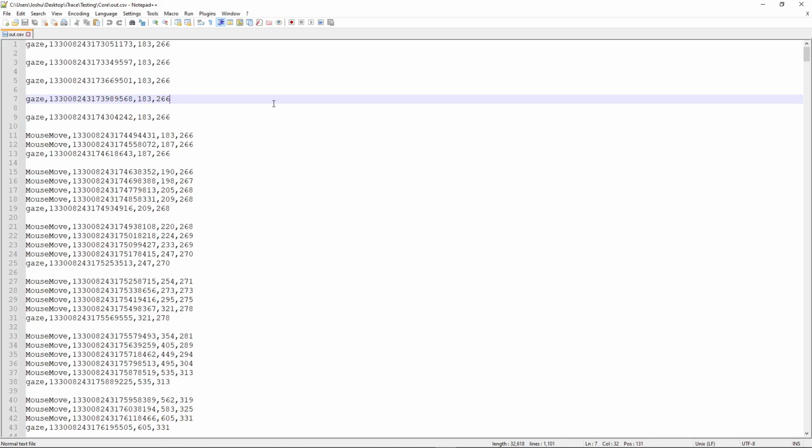Lastly, we will look at the output file of a Deja Vu recording. This file will be by default named out.csv. It contains gaze information as well as mouse and keyboard information that was recorded during the tracking session. This file is used during a Deja Vu replay to recreate the recording session at a slower speed so that the plugin can record more contextual information.